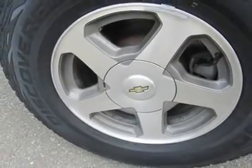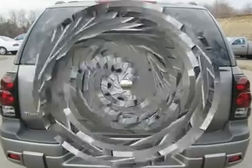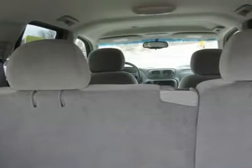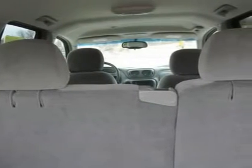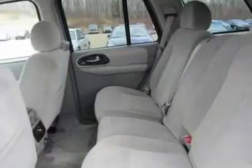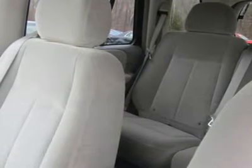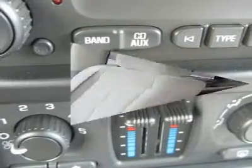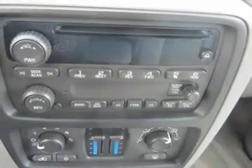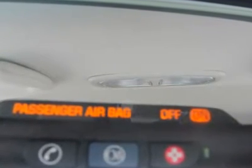It is nicely equipped with features such as premium smooth ride suspension package, 4WD, 4-wheel disc brakes, ABS brakes, alloy wheels, CD player, driver vanity mirror, dual front impact airbags, electronic stability control, emergency communication system, front bucket seats, front cup holders, front dual zone upper carriage, front reading lights, front wheel independent suspension, fully automatic headlights, occupant sensing airbag, passenger vanity mirror, power windows, premium cloth seat trim, rear reading lights, rear window wiper, speed control, split folding rear seat, tachometer, tilt steering wheel, traction control, and variably intermittent wipers.